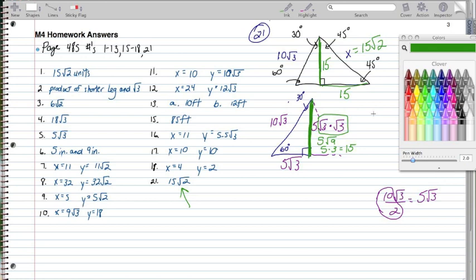The problems that you are assigned will be listed for you, either on the board or the substitute will give them to you. Make sure you do those ones. And if you do have any questions, I'll be in for activity period, which is in the morning tomorrow, so I'll see you then.